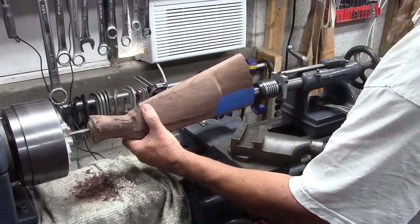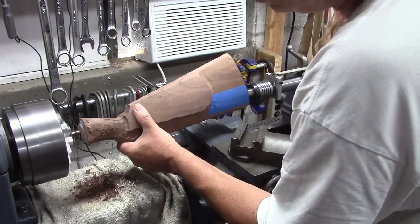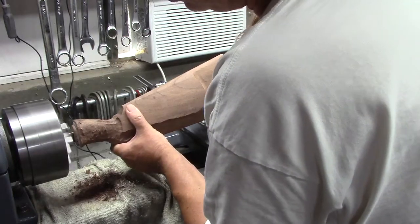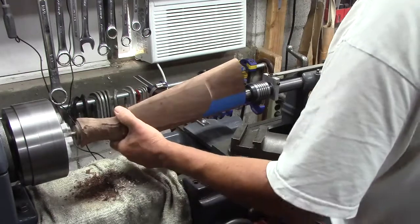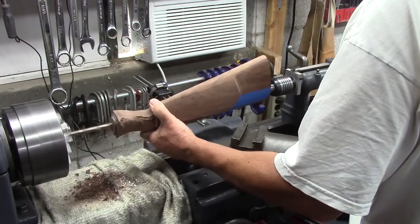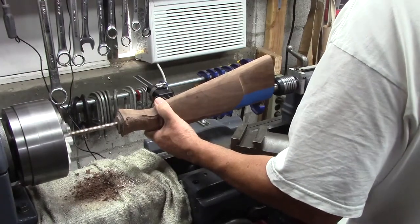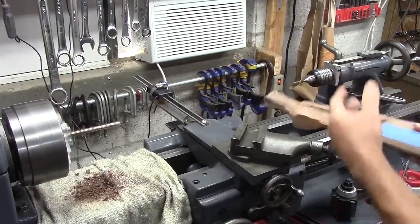Gotta love a well-oiled quill. Just throw the handle around. Alright, I'm just looking to get right up close to the truck there. That looks good. Wow, that's pretty cool. I threw the handle back and it unspun almost all the 3 inches. Alright, well.